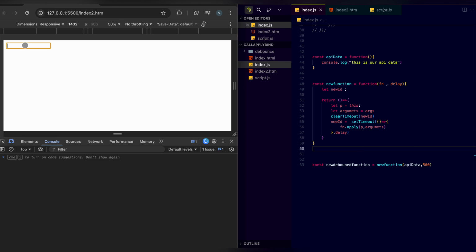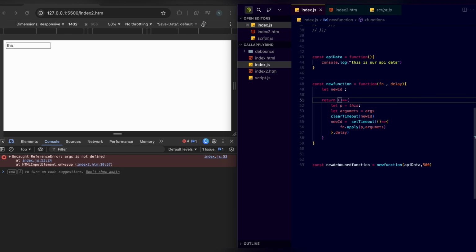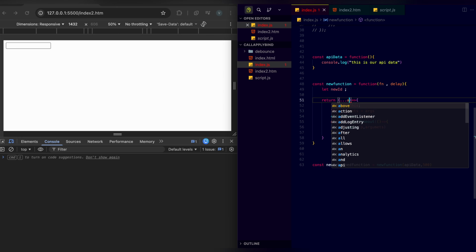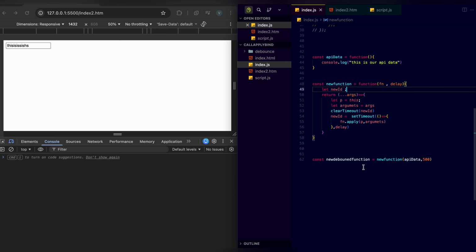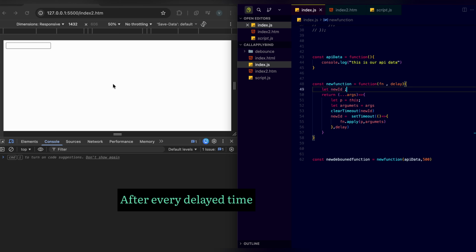Wait, reference error: args is not defined. Okay, we can destructure args. So this should be okay, and if I type fast, it's working fine. We have made this debounce function.